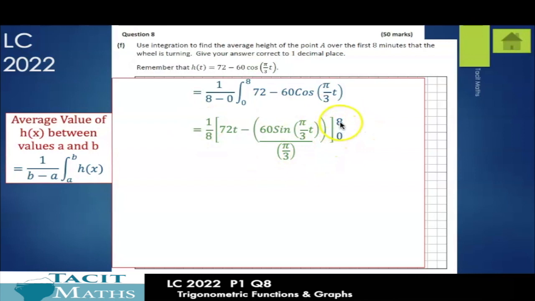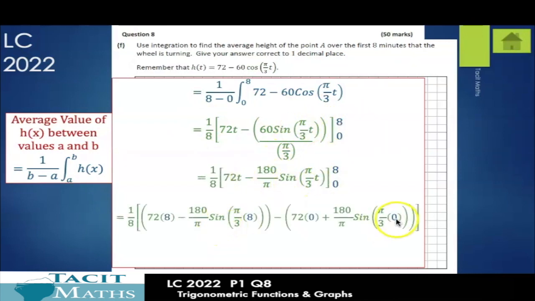Now after that, you're substituting your 8 into this, and you're substituting your 0 into this, and you're better off leaving that 1 over 8 out till the very end. Substituting that in, that comes out as being 0, so you actually didn't even need to do this part. But watch out, if that was a cosine, then that 0 would make it 1. So just be careful with that, but you didn't need to write this bit down because it was 0. So type that into your calculator, and it comes out as that, multiply by 1 over 8, and it comes out like that. So that was your answer to 1 decimal place.